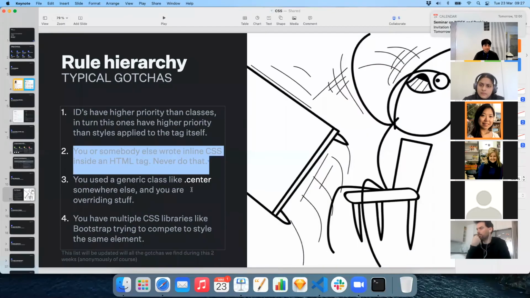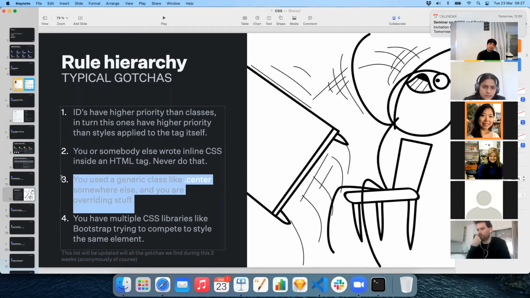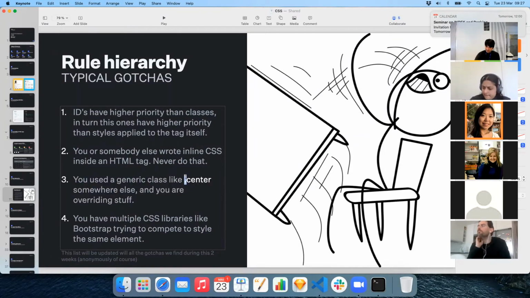Let's go back to this one. Another gotcha is that sometimes you create a class. Remember, the notation is class. And you're trying to override stuff. Remember, when you're working in group projects, people will be writing a lot of CSS files.